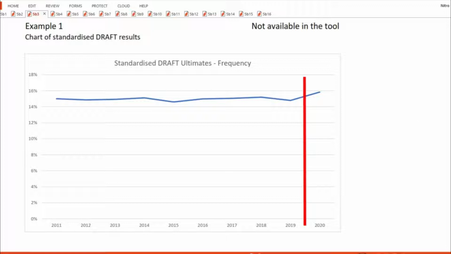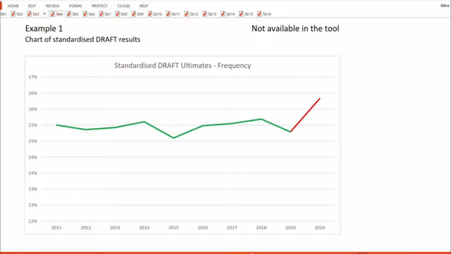I also know from my modelling notes that I don't believe the chain ladder modelling is appropriate for the 2020 origin year. I've indicated that with a solid red line. Let's just change the format to make things easier to see. Now, my reliable standardised results are shown in green, whereas my unreliable ultimates are shown in red. I've also zoomed in a little so we can see the detail.